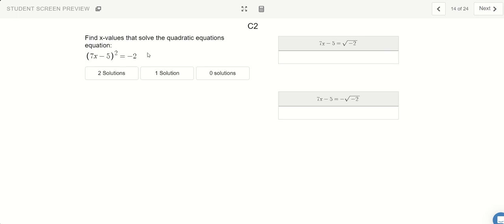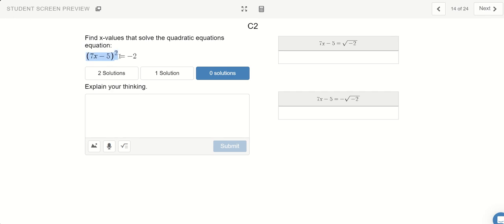Alright, moving to the next question. How many solutions is this one? This one's actually going to have 0 solutions, because a square can't multiply to a negative number. There's nothing that times itself can ever be negative, right? So here, a square cannot be negative, because with a square we're always multiplying two numbers with itself, and so whether it's positive or negative, two numbers times itself can never be negative.